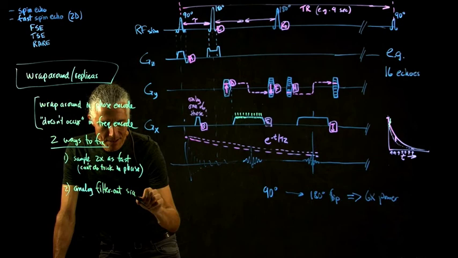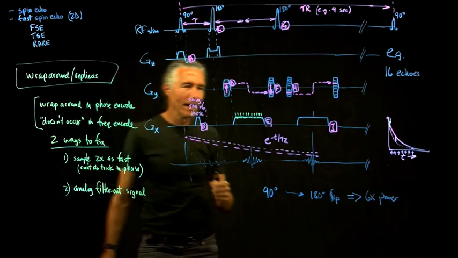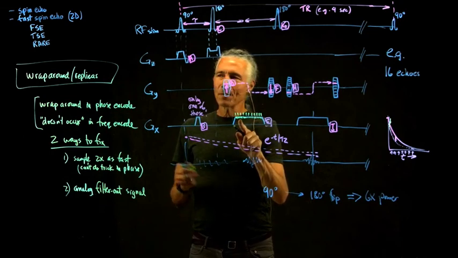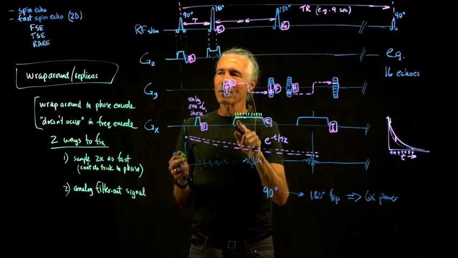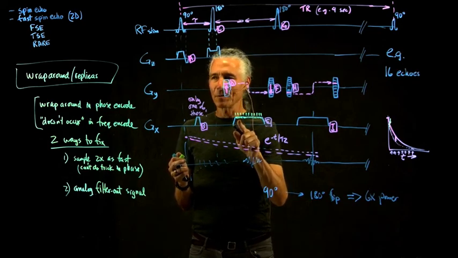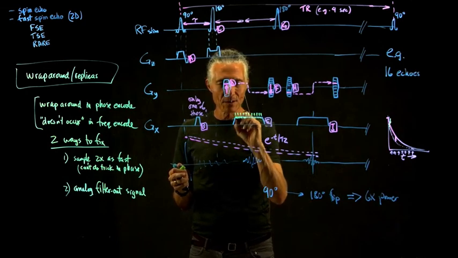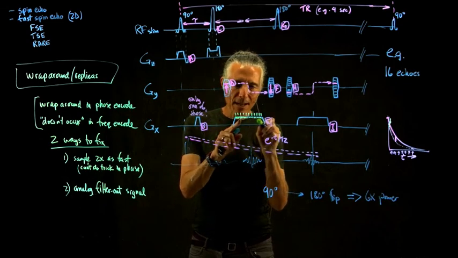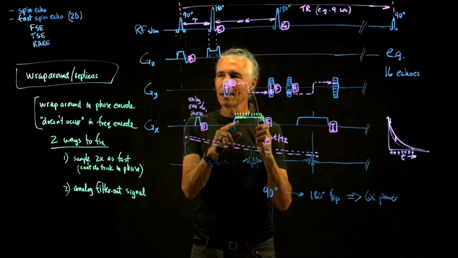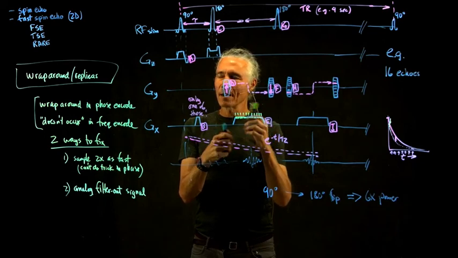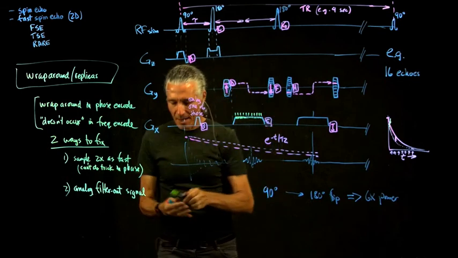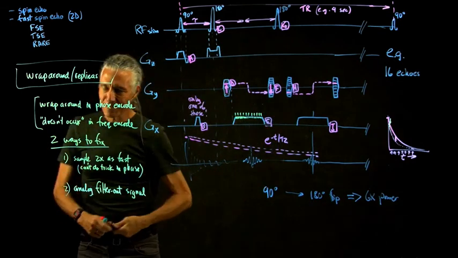signal off the edge. This is taking advantage of the fact that, in fact, there are multiple frequencies being emitted. That's irrelevant for thinking of it in terms of k-space. It's not a way to think of spatial frequencies. There are multiple temporal frequencies, and those are not spatial frequencies. So here are different spatial frequencies as we go through the readout. During that entire time, there are multiple temporal frequencies, because as soon as you turn the gradient on, the guys at the high end of the gradient are precessing faster. And so you can analog filter those guys out.